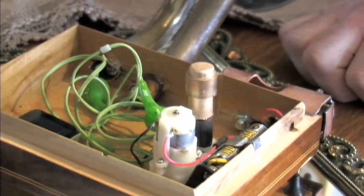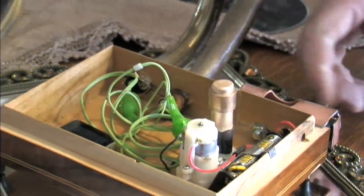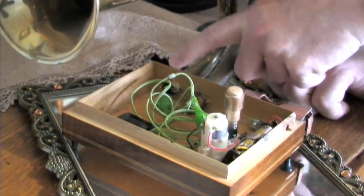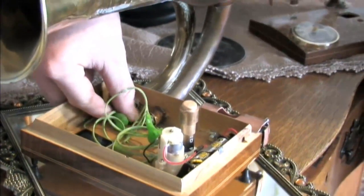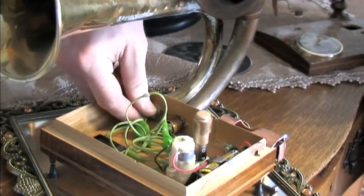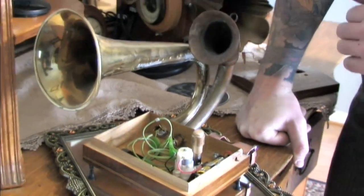It doesn't need to have any great amount of friction — it just needs to hold the CD up there and turn. My brother-in-law sent it to me; the motor actually spins at 45 RPM, so it spins at the proper speed for a 45. Then we simply have the earbuds taken out of their cases and placed in the two bins here. Depending on how the earbuds sit depends on the sound quality you get.